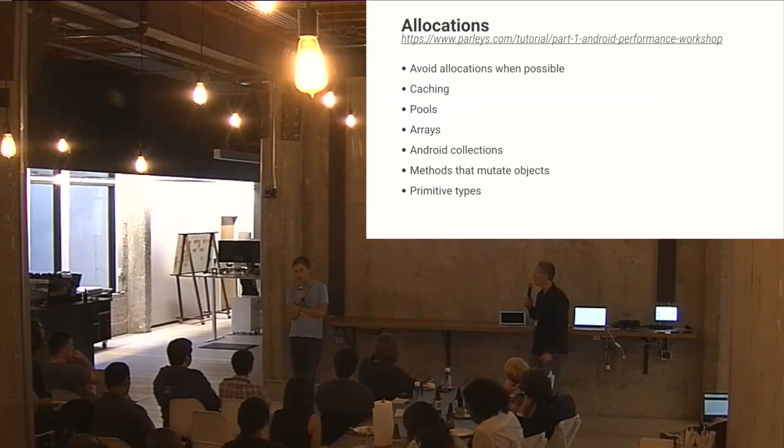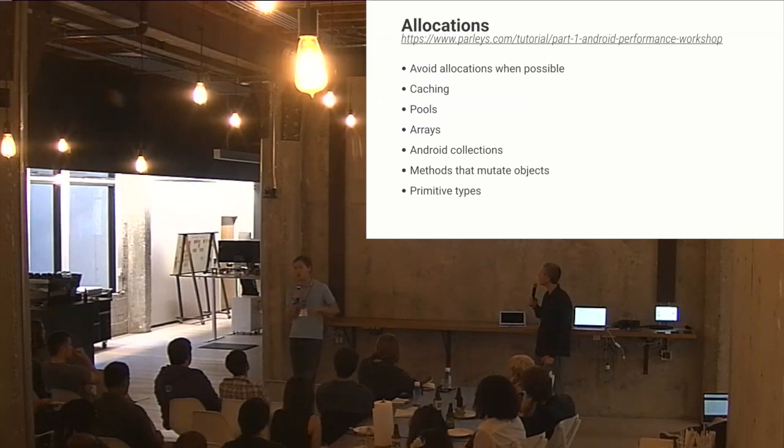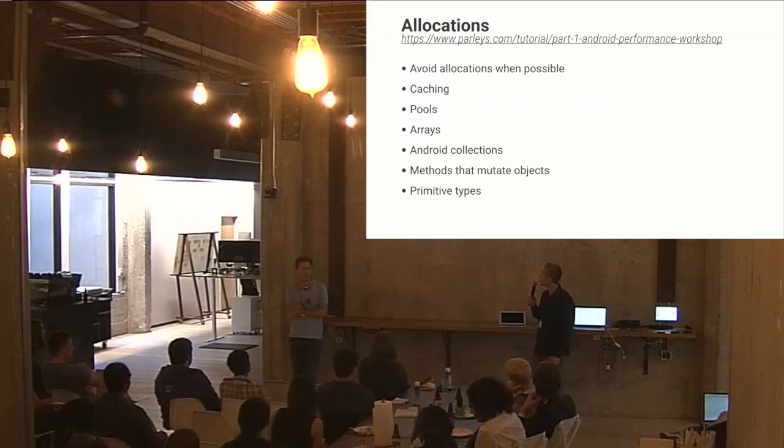But again, that doesn't mean you should avoid memory allocations everywhere. If you're in the click handler of a button, so it's a discrete action that doesn't take place very often, it's okay to allocate memory. Don't allocate dozens of megabytes, but it's okay to allocate temporary objects there because it's not going to happen often. But in event handling, layout, measurement, drawing, animations, image processing, anything inside an inner loop that's going to run very often, avoid allocations as much as possible. We have a few tools available in the IDE and in the SDK that will help you track those allocations, but I think we'll talk more about them at the end of the talk.